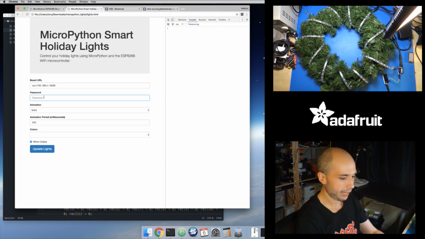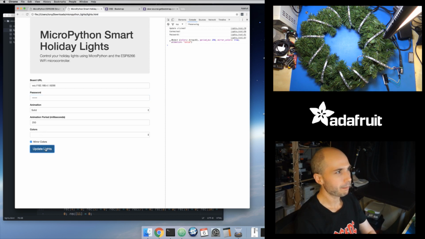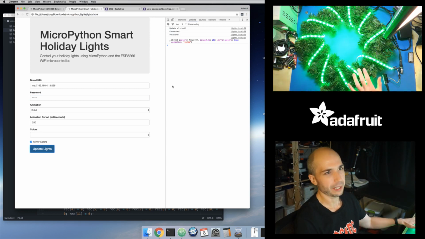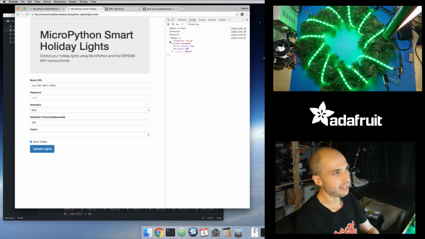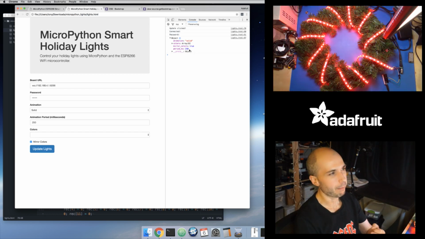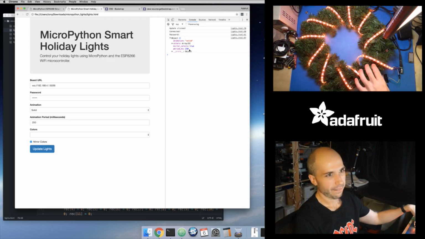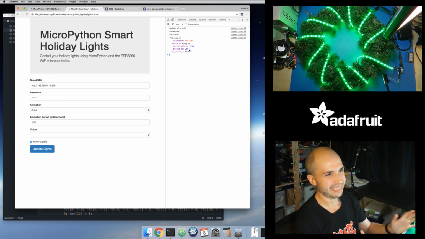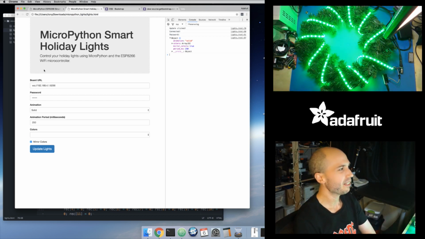Okay, I just reloaded the page. If I type in Python, then this should hopefully update. So I do that, and there we go. Our lights are flashing again. And so you can see this is the configuration, and now it's 250 instead of the string 250 value. So that was the problem. I was sending a string which got saved in my JSON file on my board as a string, and then that wasn't able to be parsed.